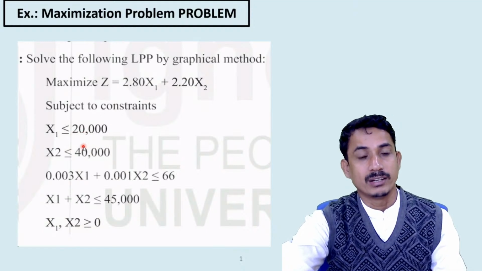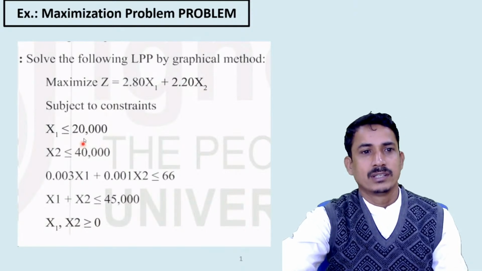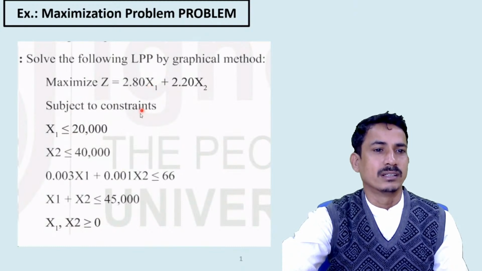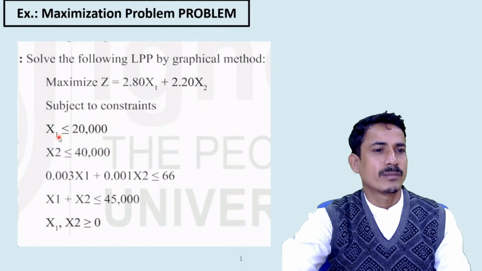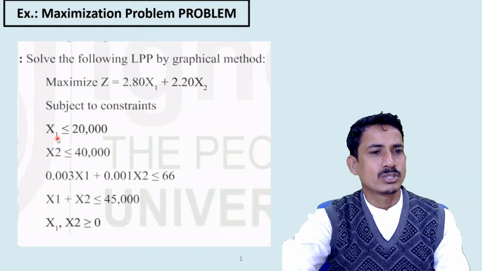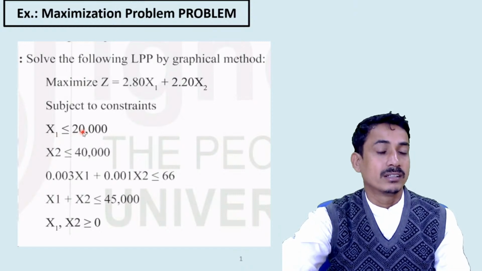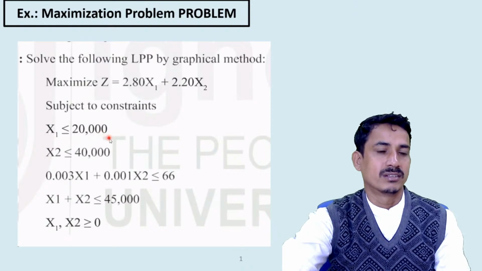Data will be given theoretically, or you go to the area where you are creating the problems. It is said that 20,000 units of this x1 item are present, so you cannot take more than that. That is why x1 is less than or equal to 20,000. Whatever x1 value you take, positive or 0, nothing is wrong, but the number of units you take should have a boundary. You cannot cross the limit of 20,000.